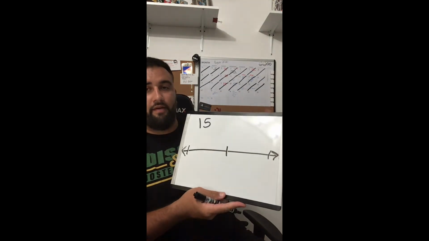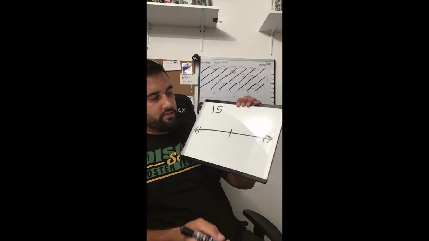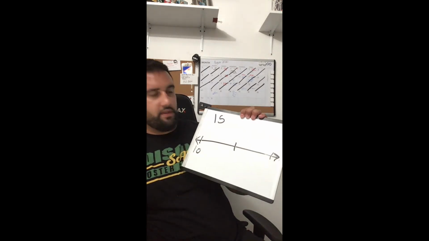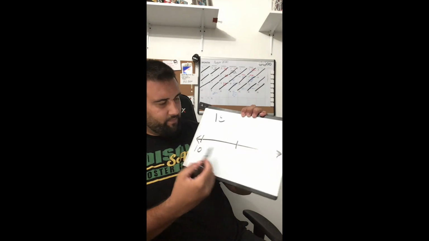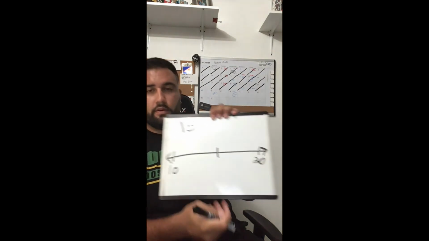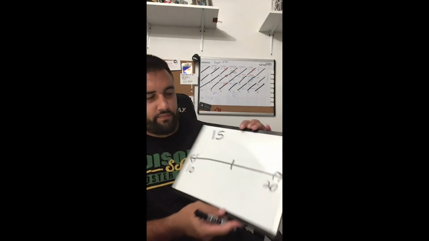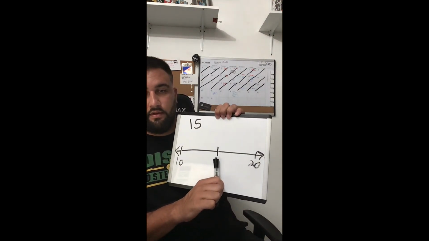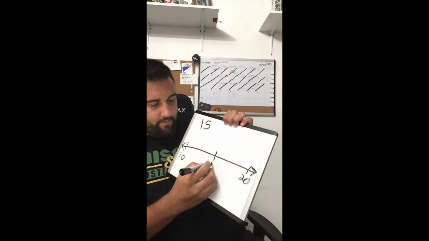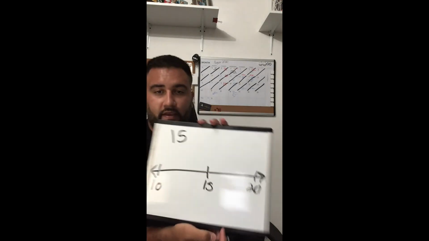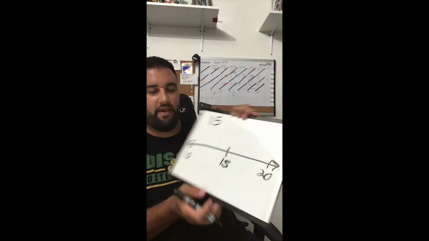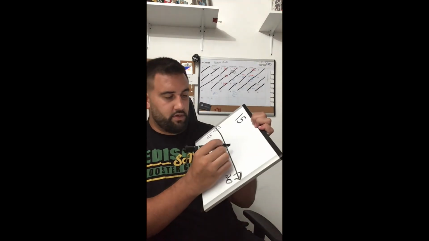What tens are above and below 15? Alright, so 10, right? There we go. And what's the next 10? 20. Good job. Okay, so what's right in the middle of 10 and 20? There we go, 15. Oh, that looks ugly, but I will write it again. 15. Okay, so let's do the same thing we did in the last problem.